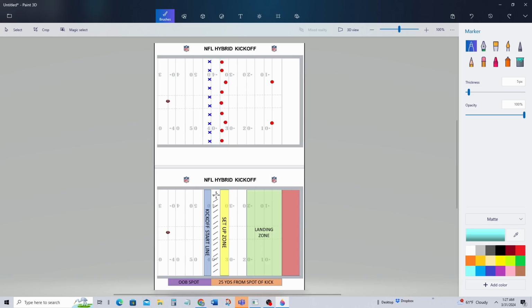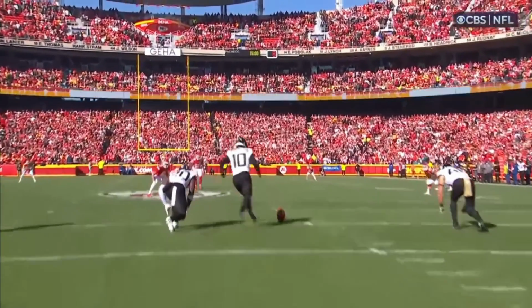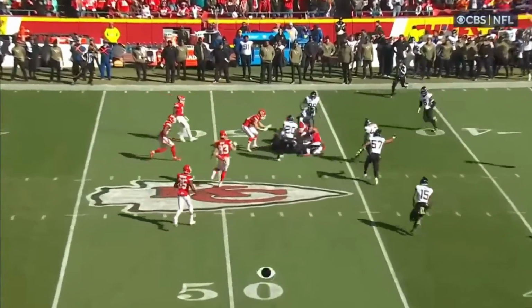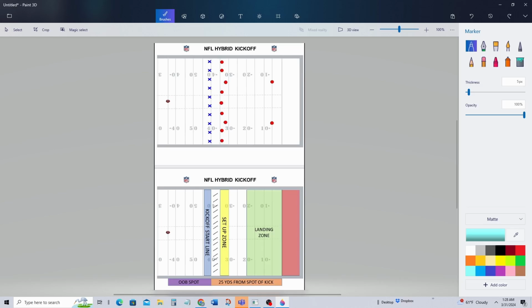Another big thing is there are no longer surprise onside kicks. I know everybody loves the idea of onside kicks, but in all reality, they really did not work. They had such a small success rate that there's barely a point. So in the setup, of course, you can't do an onside kick. What can you do? The Eagles and a few other teams tried to get passed where you go for it 4th and 15 from your 35. Honestly, I hate this idea, so I'm glad it did not pass.